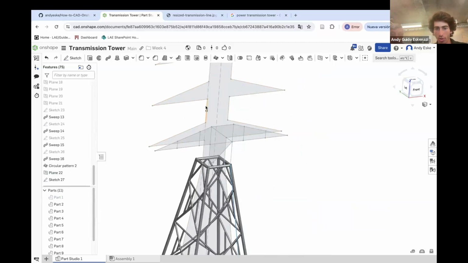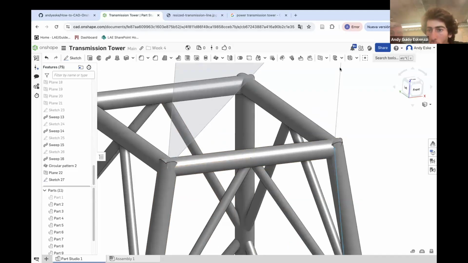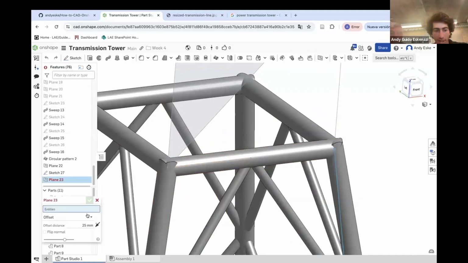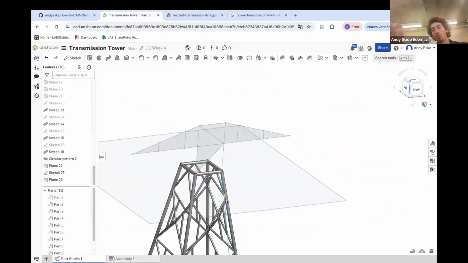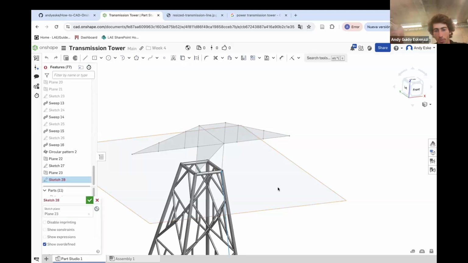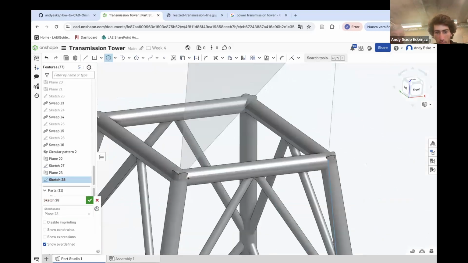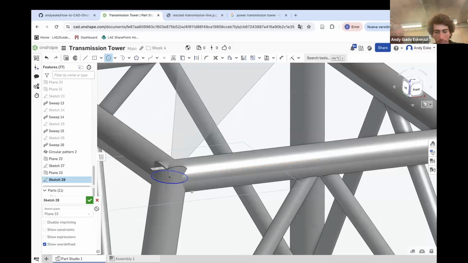This one, in contrast, I'm gonna hide it. I don't need it anymore. So then we're gonna create a new plane, a point normal plane. So I'll create a point here and a line, and I'll select these two. So it's a plane that chops that over there, right? Which we already had from a different one. So I'll do a sketch in this face, and I'll do a little circle.